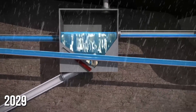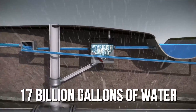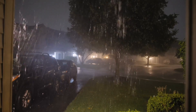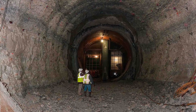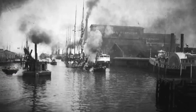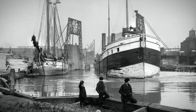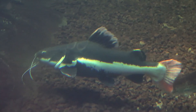By 2029, when all three reservoirs are completed, the system will be able to hold over 17 billion gallons of water, significantly helping to reduce flooding and pollution following major storms. Even with construction still ongoing, Chicago is already benefiting from its expansive underground network. Since the 1970s, the reduction in contamination has allowed the return of more species to Chicago's waterways, with the number of fish species increasing from 10 to nearly 80.